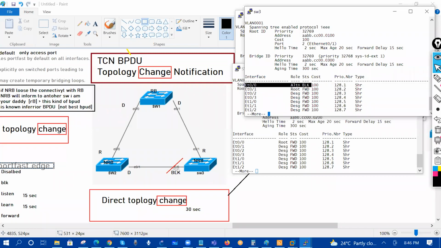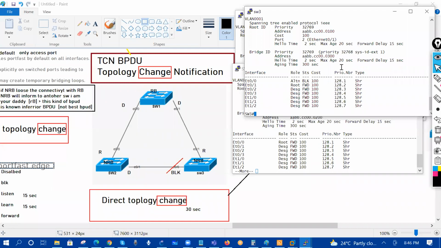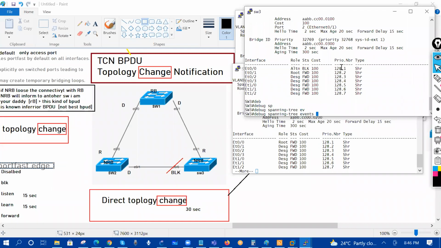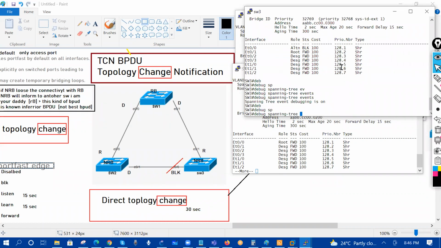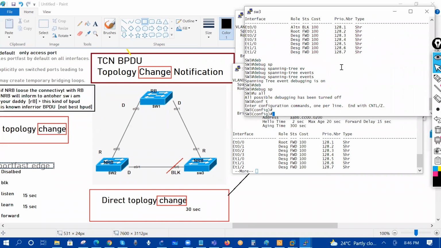That's this guy E0/0. And this E0/1 is a root port. If you see debug spanning-tree events, first of all, you will do one thing. Interface range E0/2 to 3, then E1/0 to 3.